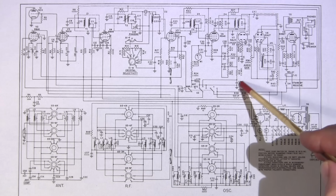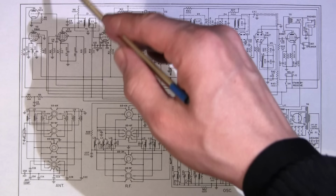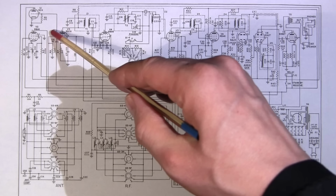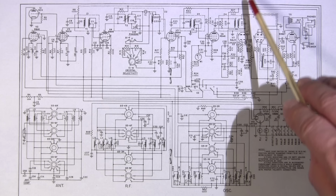So I'm going to very lightly couple my spectrum analyzer into the circuit here by clipping the signal lead to the case of this 100K resistor. And that will feed enough signal into pin 7, which is a grid in the 6BE6 tube, to get the signal through the IF chain. And I'm going to pick the signal off of pin 2 of the 6AL5 tube here.